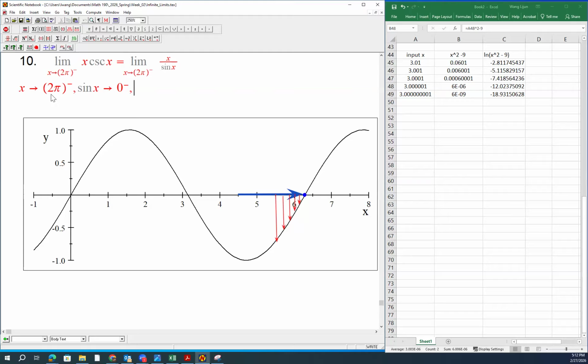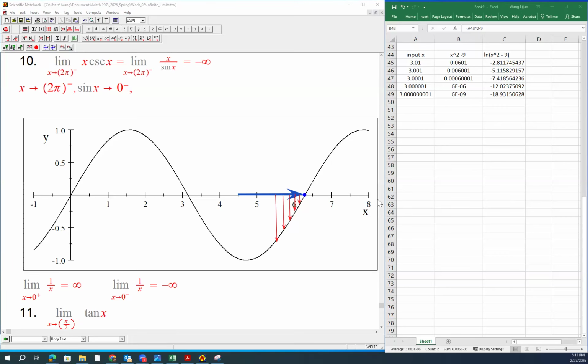What happens to x? Well, x is approaching 2 pi, so the numerator is a constant number. The denominator is a number that approaches 0 from smaller than 0. And we can use one of these basic models. The one that applies is the latter one. So therefore, this piece is going to be negative infinity. I hope that helps. Sine x is approaching 0 from smaller than 0, and then our basic form is comparable to our situation. So that was number 10.